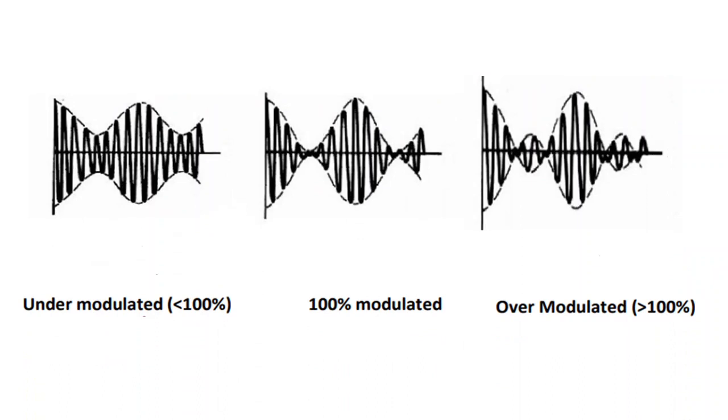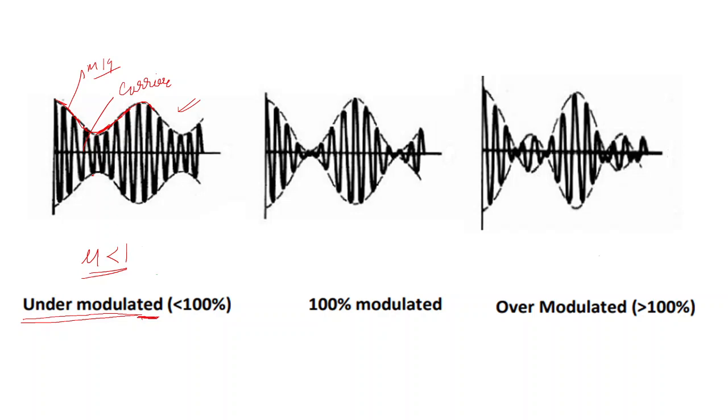Now see, first of all, when we are talking about this waveform, you will see this is the message signal. This is the message or modulating signal, and here this is the carrier. The inner part is the carrier varying with respect to this message signal. Now see, here there is no overlapping. When mu is less than 1, we are getting this type of waveform, and that is known as under modulated or under modulation.